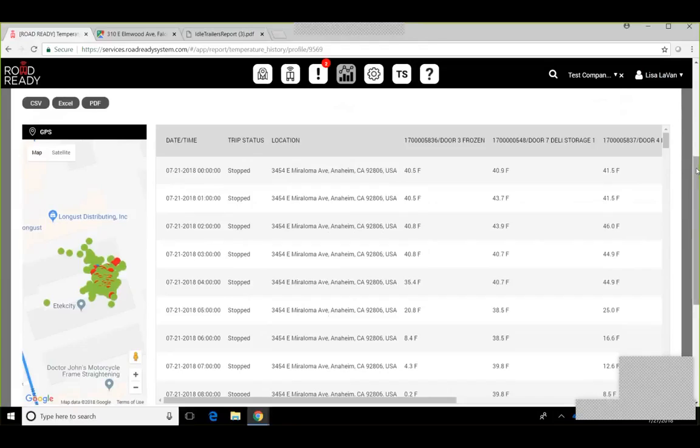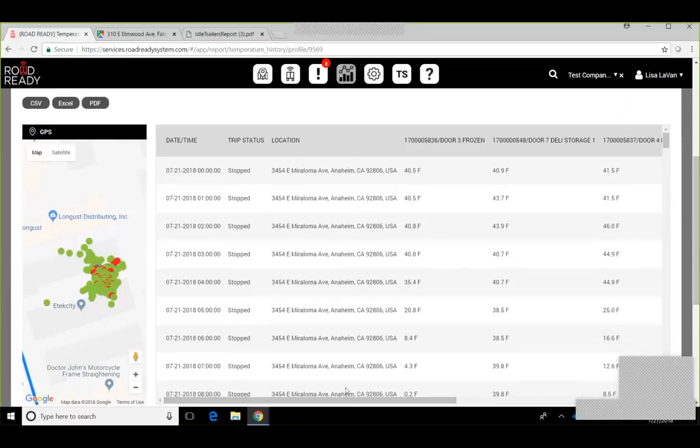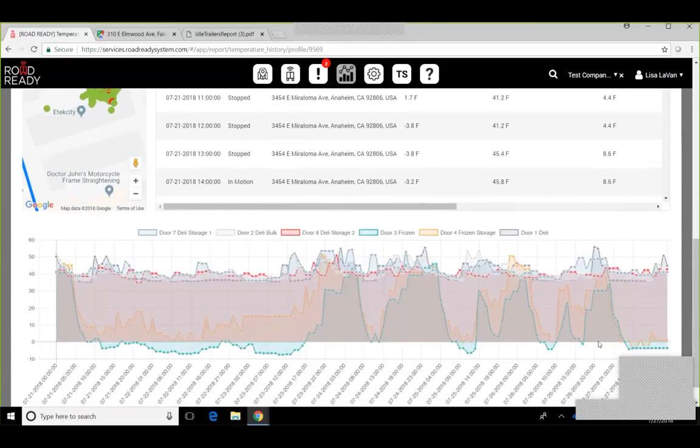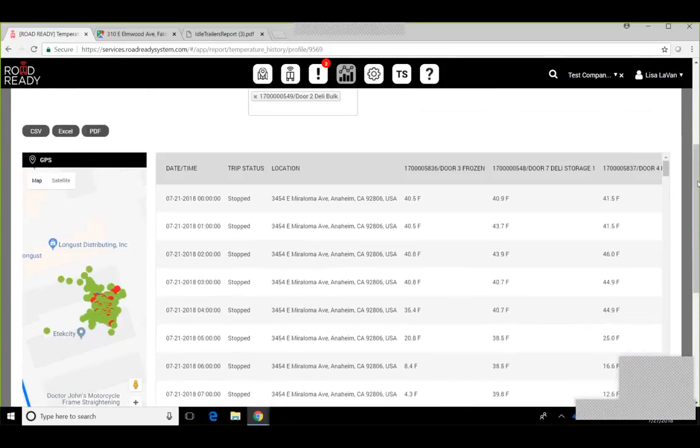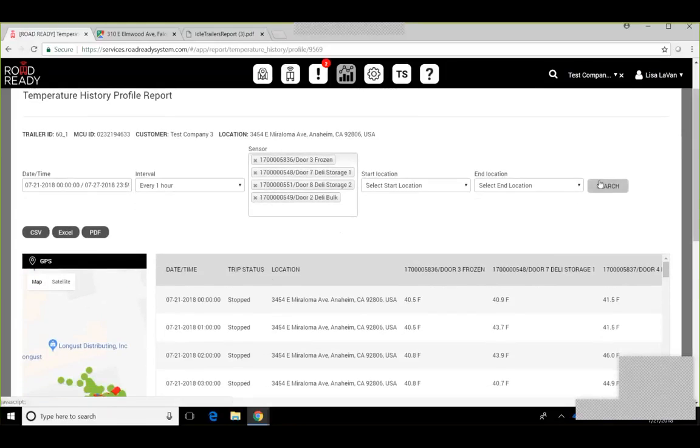You see for each one of these across the top, you can see the name and the sensor ID. But I think really what people like the most is down here, as I scroll down, all the different readings of these temp sensors. So this gives you a quick look at the readings of these temp sensors. Now, they might want to narrow this down, so I'm going to unjumble it a little bit, take a couple of these out, and run it again.